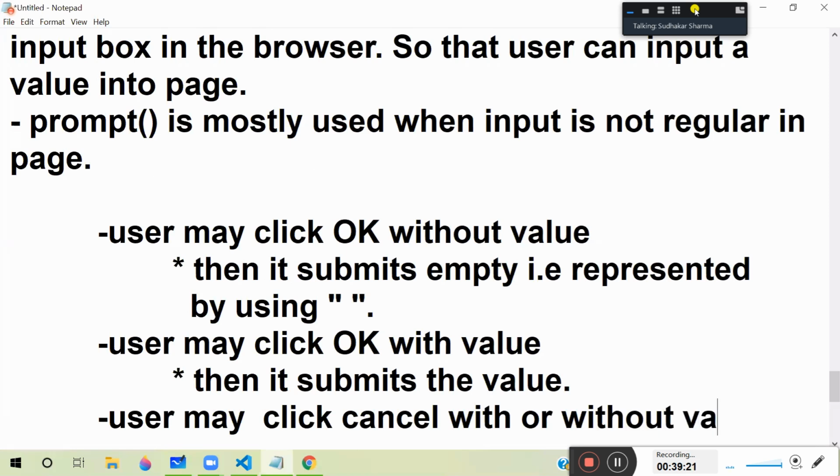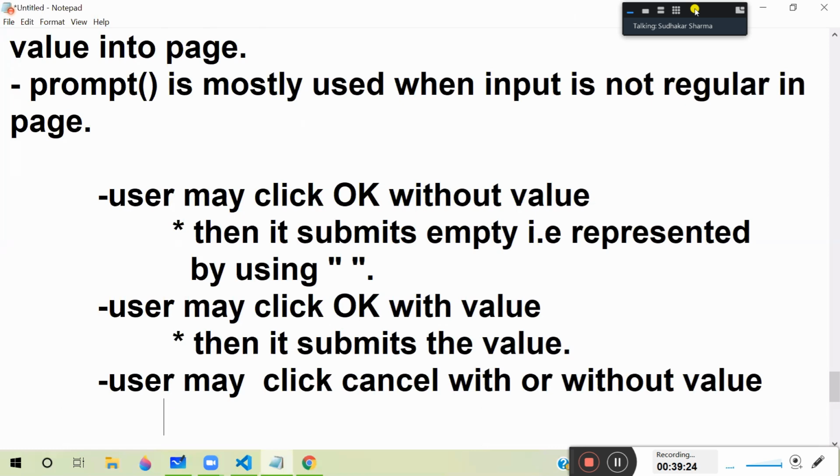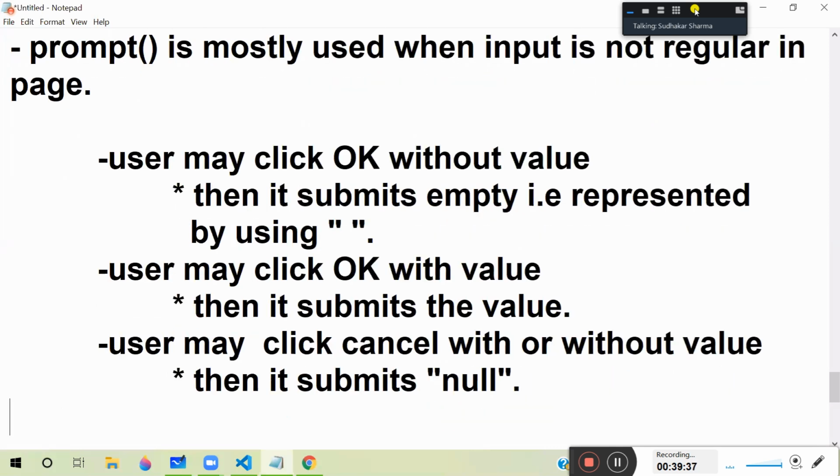With or without value, you click cancel, the concept is the same. What will happen is it submits null. That means no value provided.